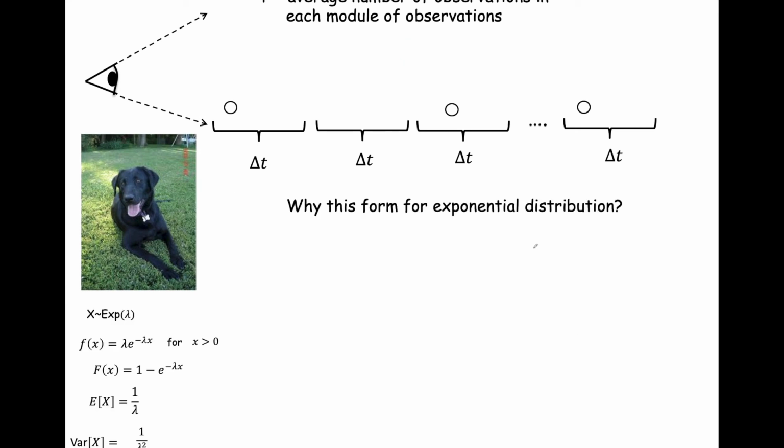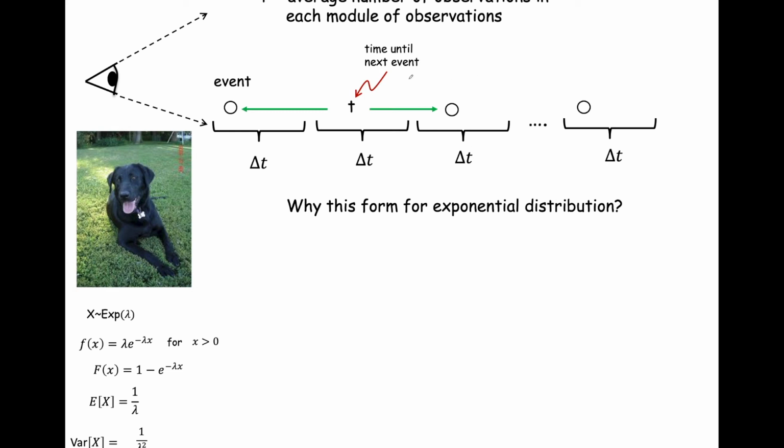Okay, and so why do we have that form that we do for the exponential distribution? We said our density function is lambda e to the minus lambda x. And so we're going to explore this a little bit and show another relationship between the exponential and the Poisson. And so we have the occurrence of some event in a Poisson configuration, and then we have some amount of time. That amount of time is governed by the exponential distribution, but that time is the time that transpires between events. And we use the word rare events because we're talking about time that transpires over some measurable amount, some significant amount or a good amount of time.